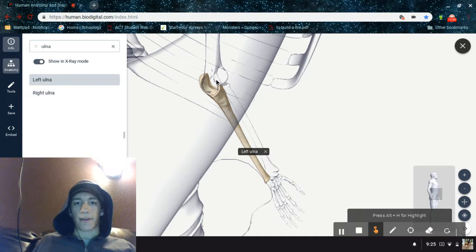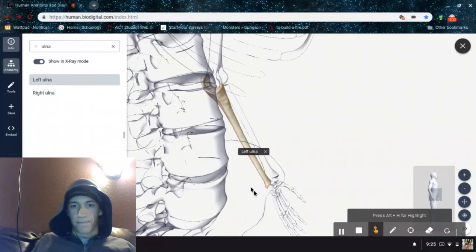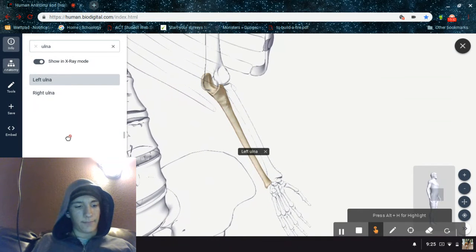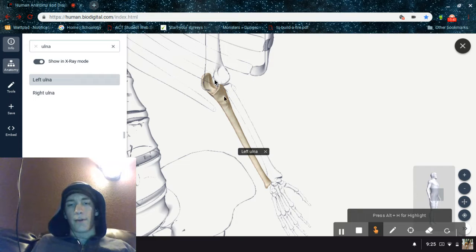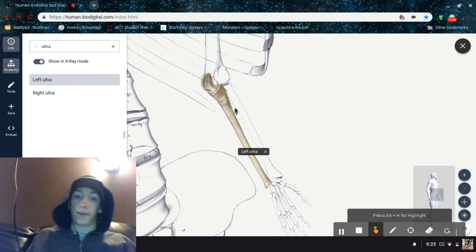Remember, your coronoid process connects to your coronoid fossa, and we have a styloid process way over here. And then, no, wait, your olecranon. So your olecranon is your elbow, but this tuberosity right here is your ulnar tuberosity because it's on your ulna.